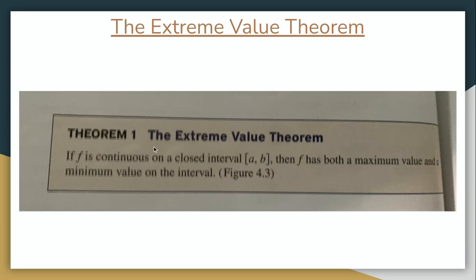All right. So the extreme value theorem. If f is continuous, I'm just gonna say it and I'll explain it. If a function is continuous on a closed interval, if a function is continuous between 2 points, try to imagine that in your head. And this interval is closed. Notice that it's a closed interval, meaning it includes both endpoints. That's going to be a super important consideration. Then the function has both a maximum value and a minimum value on that interval.